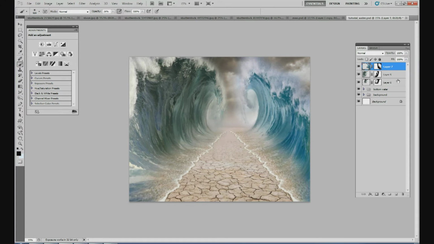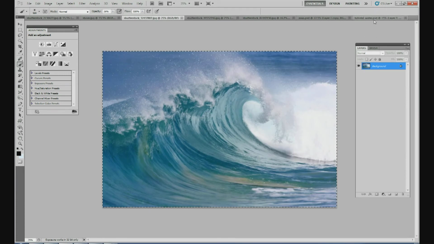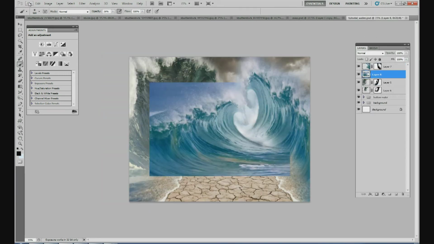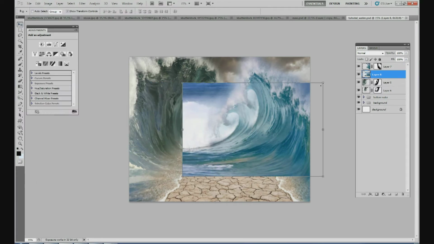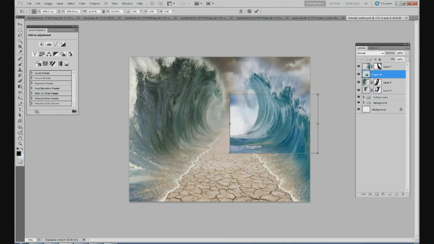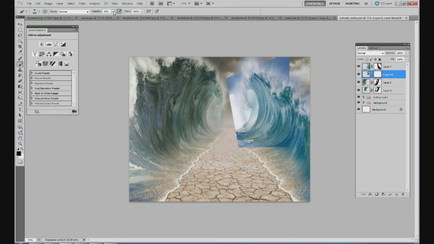All right, same thing for behind it. Get your water, put it right behind it. Okay, that looks good right there. And then just blend out the parts you don't need.